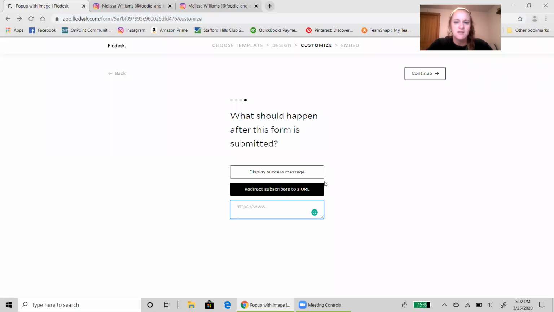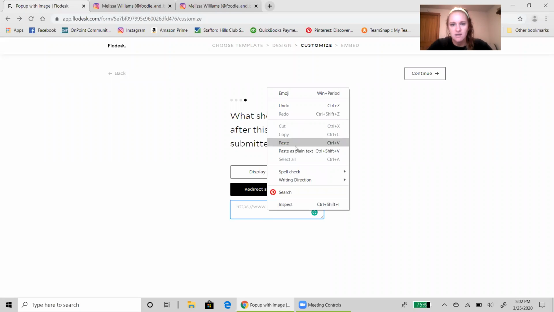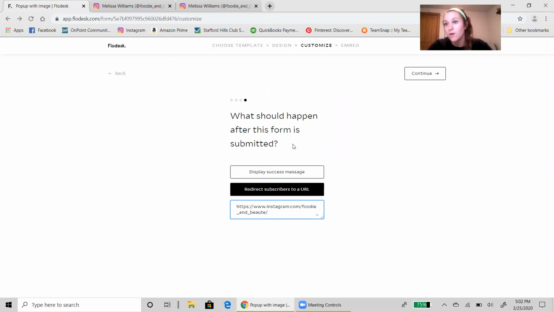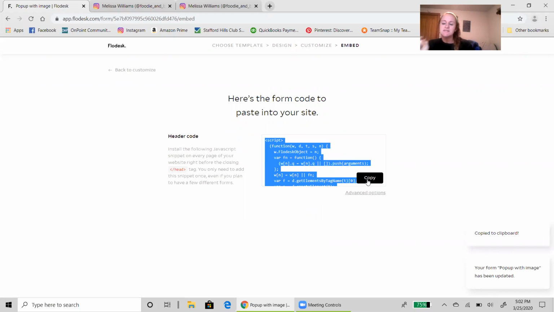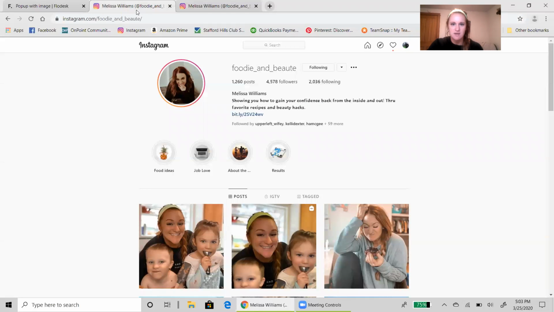Okay, so then you go back and then you just enter in your URL, so your Instagram page, and then continue, and then you would just copy this whole thing, and then this is where I go into Bitly, and make a smaller URL. So that just makes that long URL very short, but it still redirects them to that.